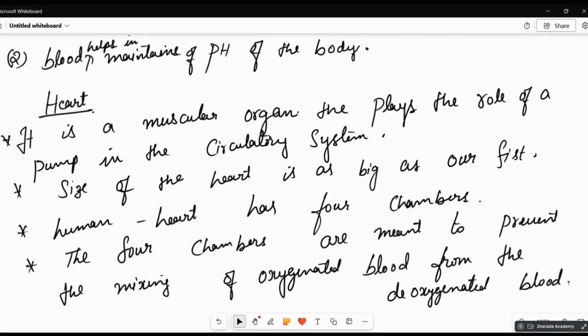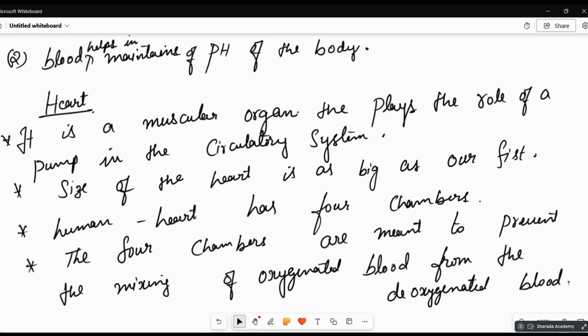Okay, so heart is what? It is a muscular organ. It is mainly made up of the muscles, right? The size of the heart is, they say, as big as your fist. So what is your fist? That will be the size of the heart, and it contains the involuntary muscles. Involuntary muscles means what? Cardiac muscles, which is involuntary. It is the heartbeat. It is not in our control, and it pumps the blood.